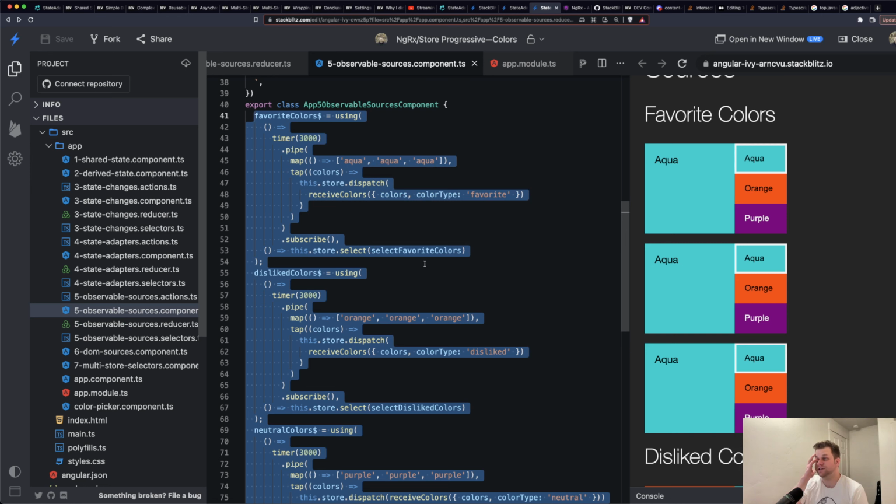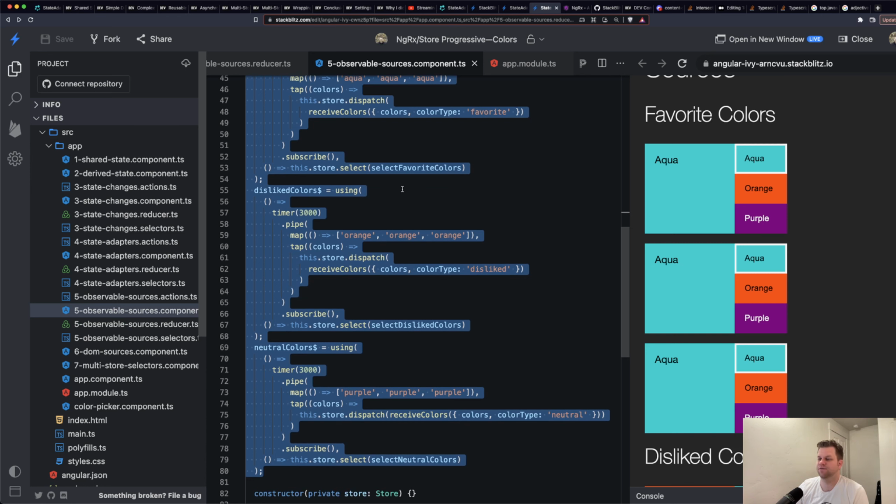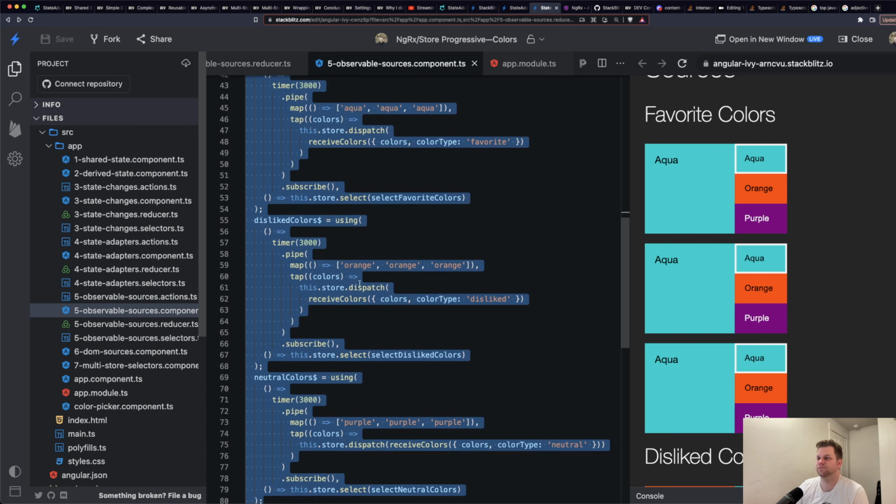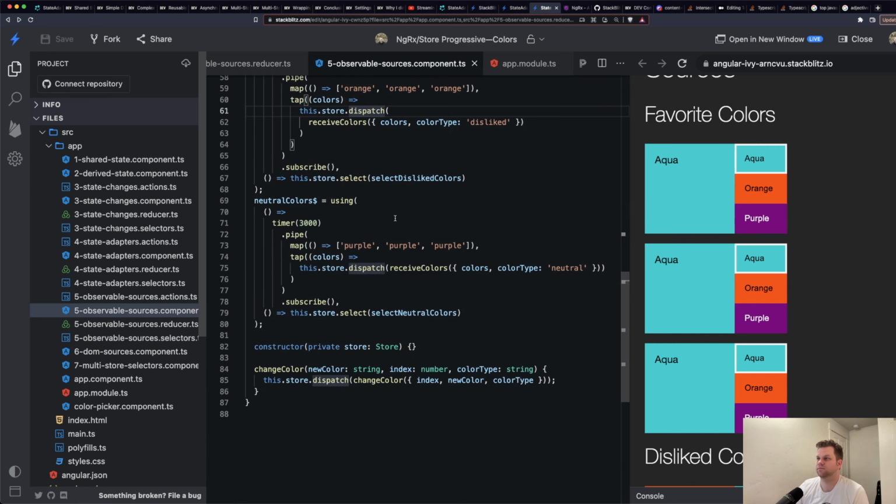You could define an action and your reducer needs to respond to it. But anyway, that's like 40 lines of code. Crazy. This is the way to do it reactively.